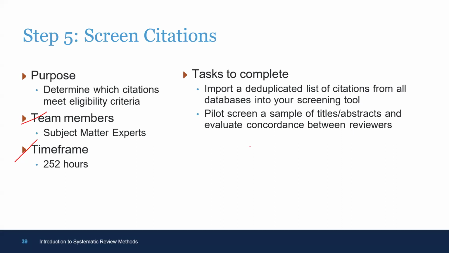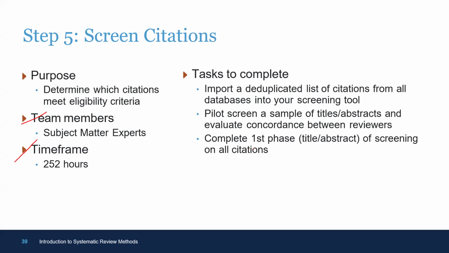And this is something we usually do with the reviewers, where you say, we have 2 reviewers, let me try to screen. And if you see that with 2 reviewers, one is excluding and another one is including, and the number of conflicts keeps rising, that means the 2 people are on a different page in understanding the topic. Come back together, think about the topic, so you can go and screen effectively. Once you complete the first phase of title and abstract screening, you feel a bit relieved, because that's the point where things narrow down.